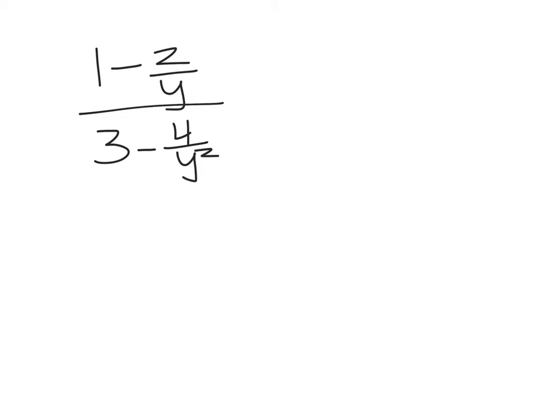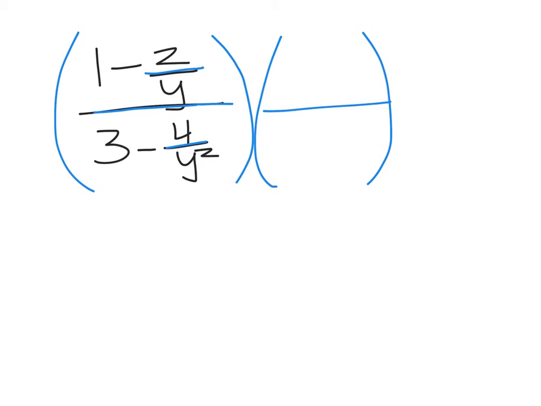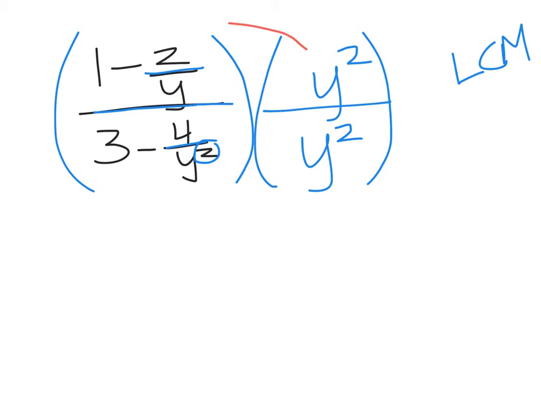So let's try multiplying by the baby denominators here. How do I know I'm doing this process? Because I have a big fraction and then I have little fractions. So we're going to multiply this giant fraction by the baby denominator. So I notice I have a y in both, but I also have a y squared. So I'm going to choose to multiply by y squared. Okay, if you think back in your life to middle school, least common multiple, that is what we're doing, finding the least common multiple. So now we're going to carefully distribute.